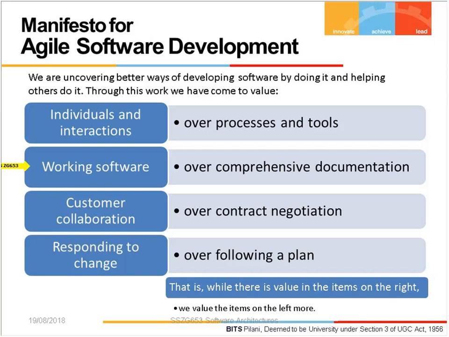You have essential documents. You should collaborate with the customer. That means you've got to be in touch with the customer in a continuous way. You've got to have the stakeholders on board with you. They've got to be involved. You've got to keep them involved rather than talk too much about negotiating contracts and signing at the bottom line. And it's not that you don't have a plan. You do have a plan. But rather than just follow a plan, you respond to changes, because very often your customer understands his requirement only when he sees something.